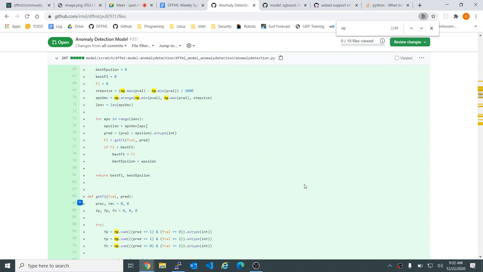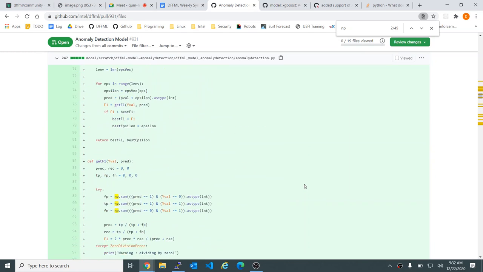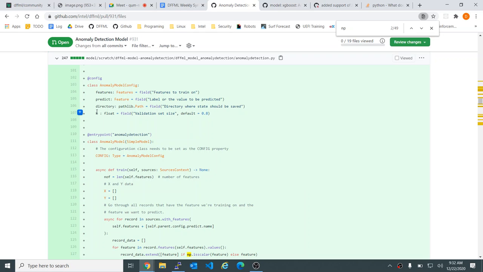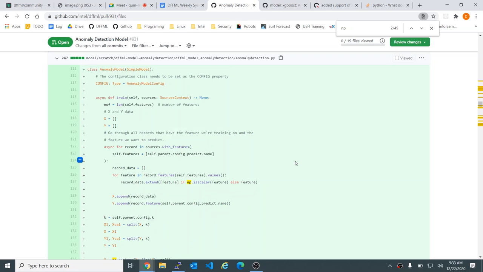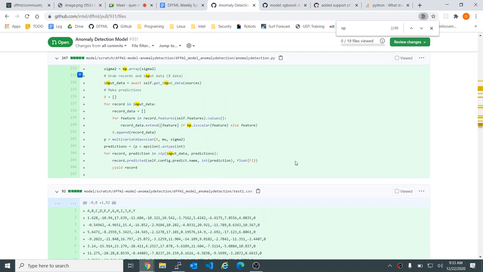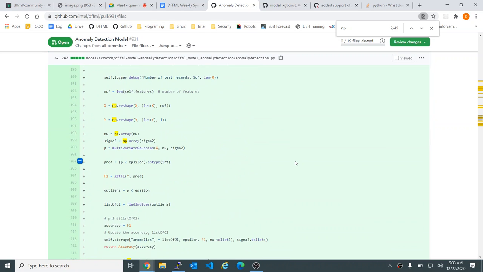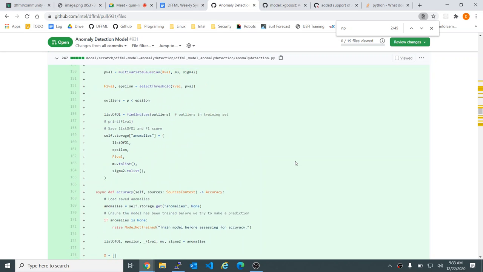And K was the split, right? Yeah. Okay. Where is the config? There it is. Okay. So, was there a reason why it's called K, or could we call it split? Because obviously, if it's the split, then it probably makes more sense to call it split, unless there's a good reason to call it K. Split was the name of the function, I think. So that's why I decided to call it K.